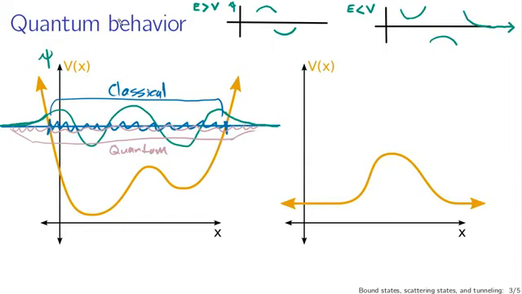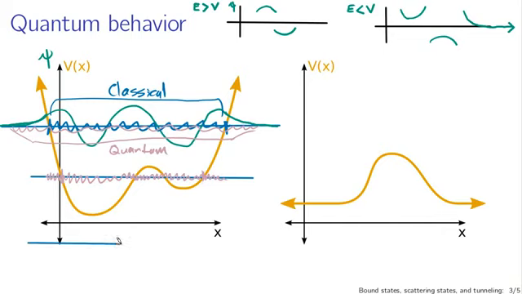Another scenario in which we have this region extending beyond what would be considered allowed classically is if we have an energy level, say, in this region. If the energy of our stationary state falls in this region, our quantum allowed region is again going to extend beyond the classical turning points here. It's going to even span across this small region here. So in spite of the fact that our overall energy is lower than the potential here, we still have some probability of finding the particle there. This is different than our classical behavior.